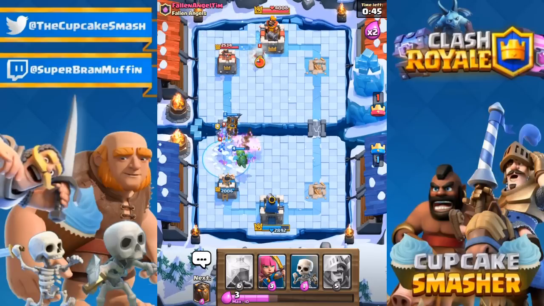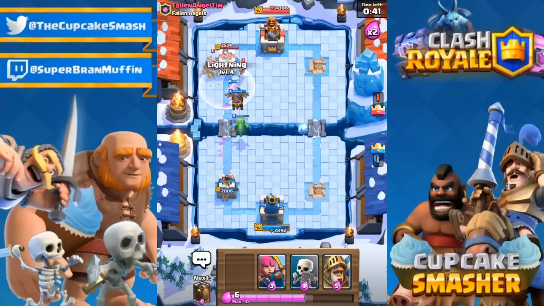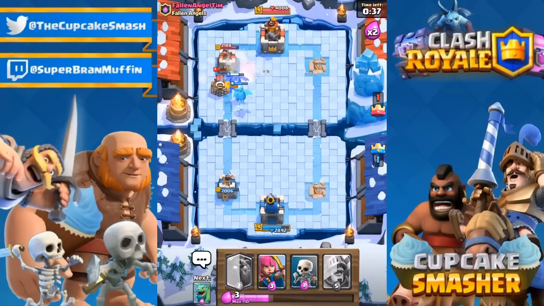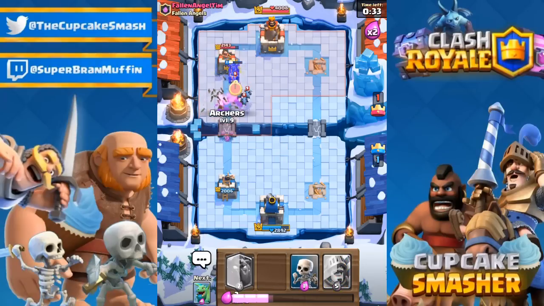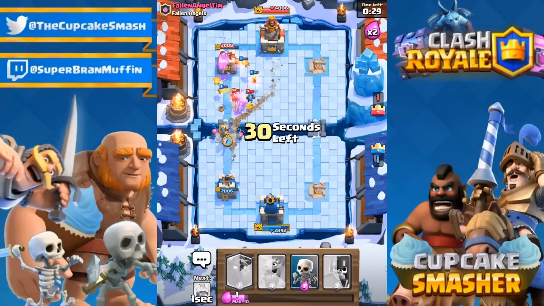This free spell is also going to help us a great deal because now we have hardly anything to worry about. Let's go with a lightning spell down right now. Deal with that Ice Wizard. Deal with that Sparky. At least deal with the charge of the Sparky, I should say. And now this baby dragon is going to get killed off as he's trying to deal with that Sparky. That's not good. But we're going to go with some archers and the prince underneath.